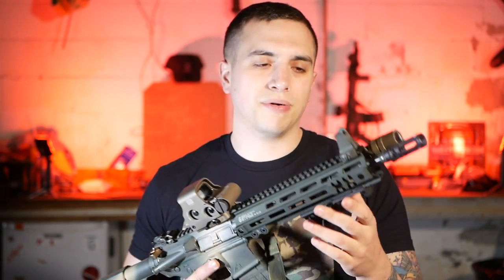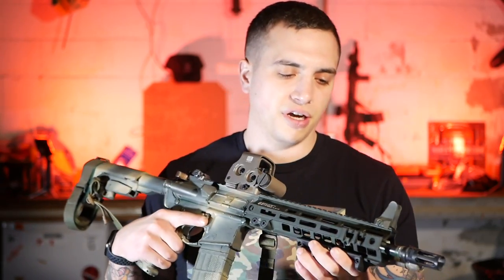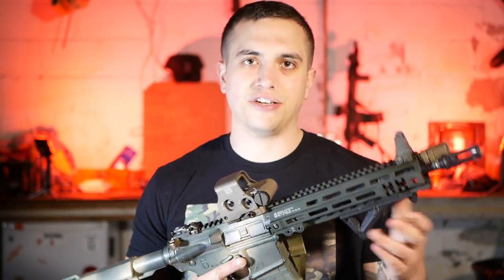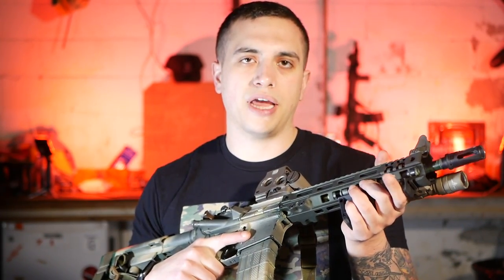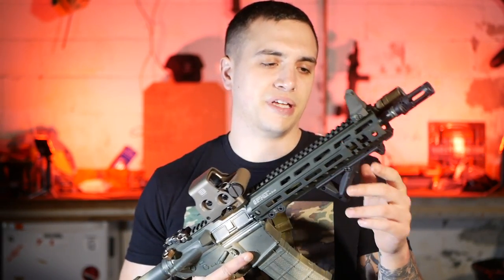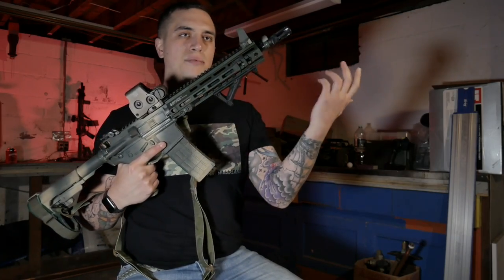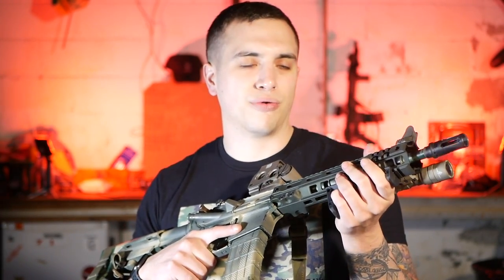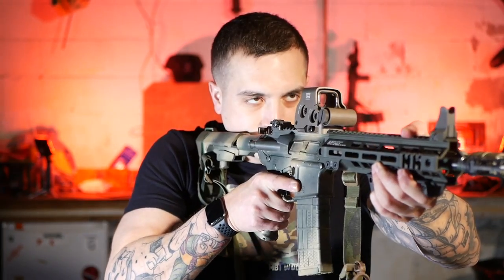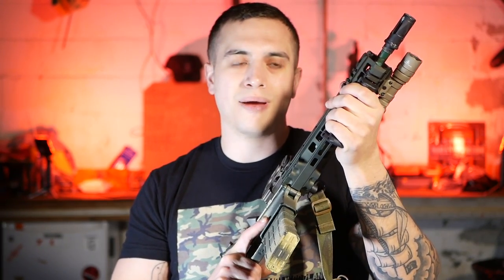I'd like to get a D-Ball in the future for night vision, which falls in line with the whole inspiration of this gun — the FBI HRT carbine. Underneath I've got the Magpul AFG, I believe the AFG-2. There's a slight difference with how the polymer is; it comes up a little higher. This actually gives you a little bit more grip for those fellers with big paws compared to what I had with the BCM CAG. I do like this more — it just feels like you've got more to grab onto with this rail.